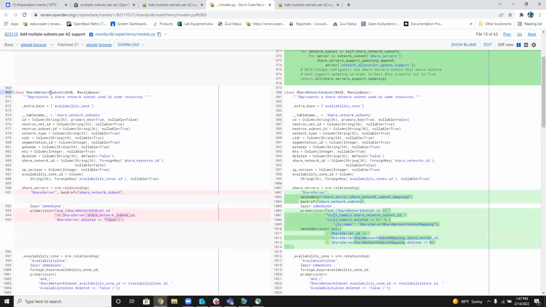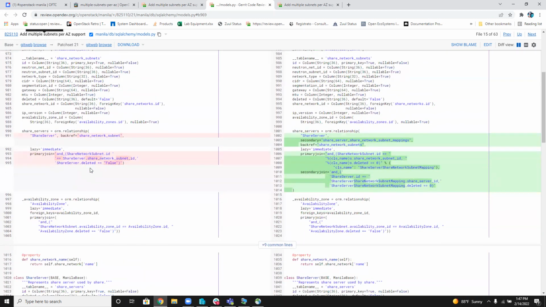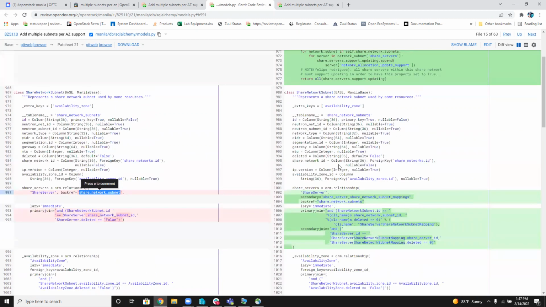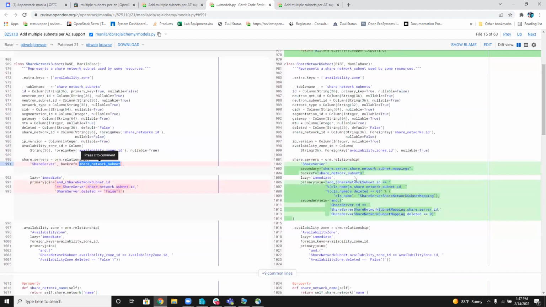It's the backref to the share server, the related share network subnet. But now in the share server, it's not a share network subnet, because the share server can have a list of subnets. So now I changed this to share network subnets, and I'm using the secondary join to collect this. So yeah, that's what's happening.